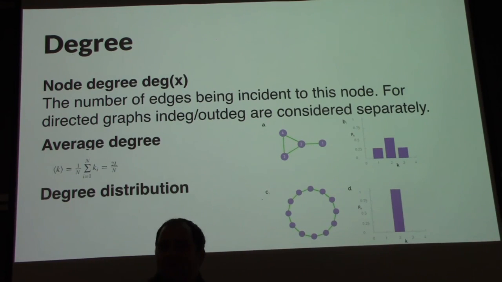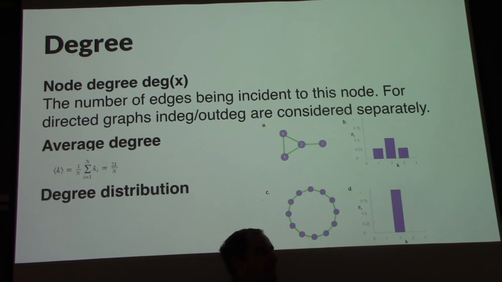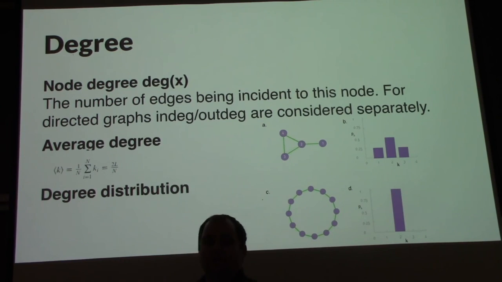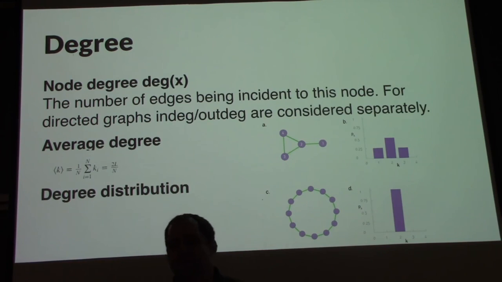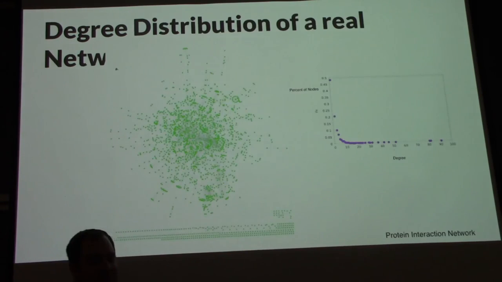What do you think the degree distribution of a social network is, just intuitively? Many networks that we observe in real life have a very uneven degree distribution. There are central hubs in these networks. You probably have a couple of friends who have thousands of friends on Facebook, right? But most of your friends probably have only 100 or 200 or 300.